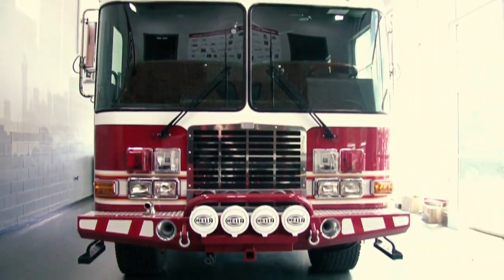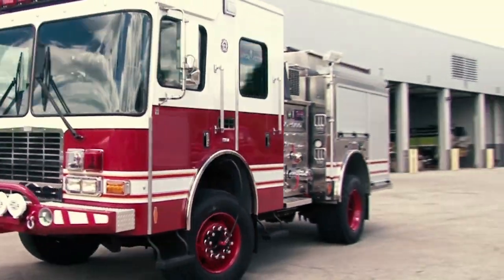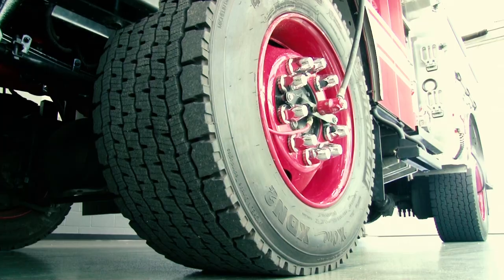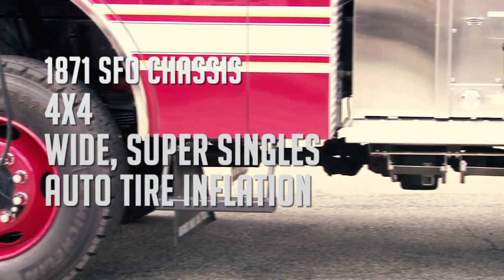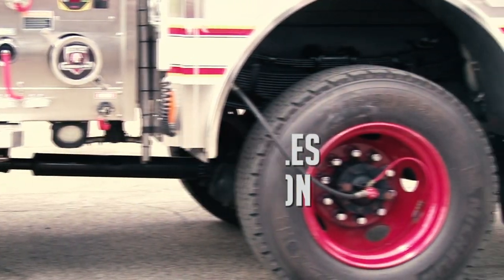The four-wheel drive, high clearance, and short turn radius of the HXR were made for the climbs and extreme environments of the Canaan Valley. The short wheelbase of the agile 4x4 1871 SFO chassis and wide super single tires with automatic tire inflation system allow the HXR to access a wide range of terrain in all seasons.